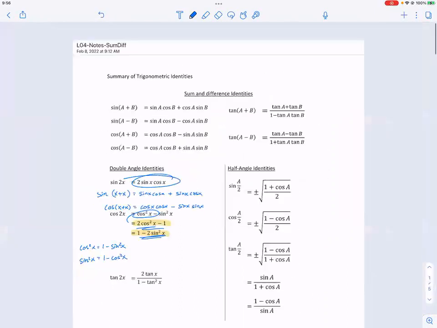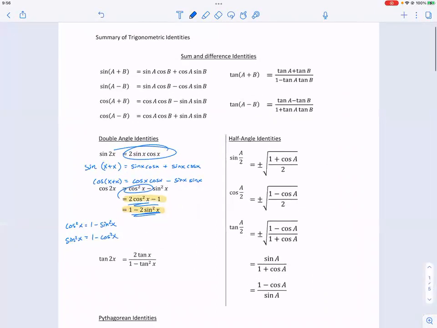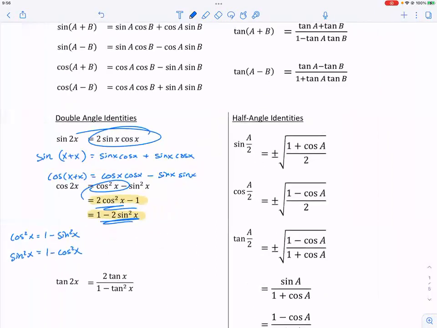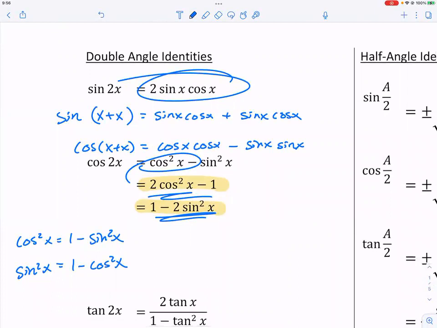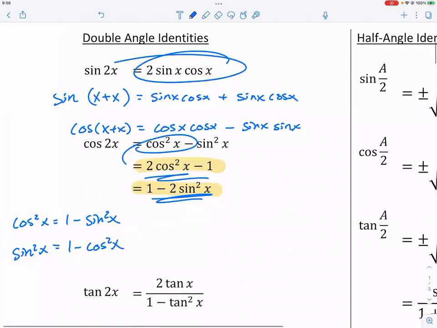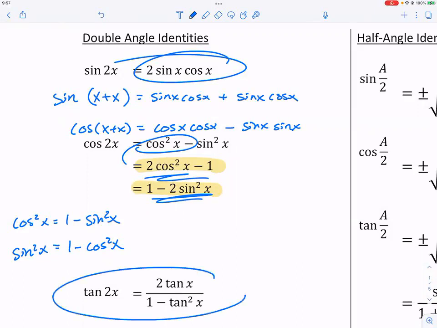This one is on Schoology. I didn't print it out, but we'll go into this tomorrow. Okay, I'm just giving you a little heads up. This is not something new. You can actually generate this based on our existing knowledge. And same thing right here, tangent 2x. Just think about this as tangent of x plus x, and you can see how you obtain this one.